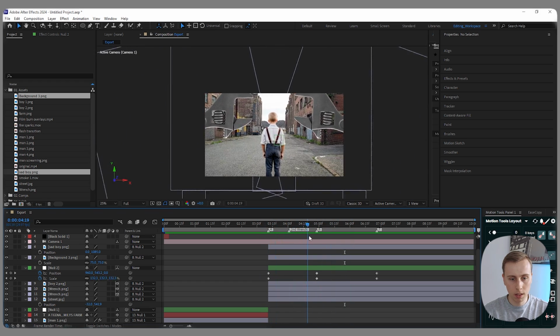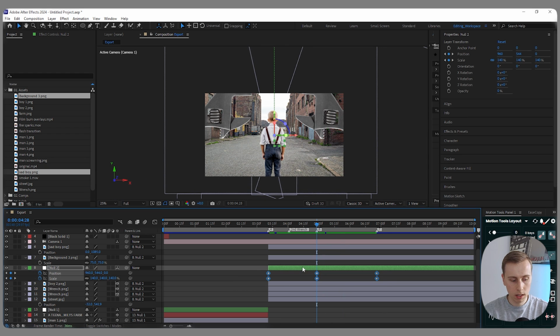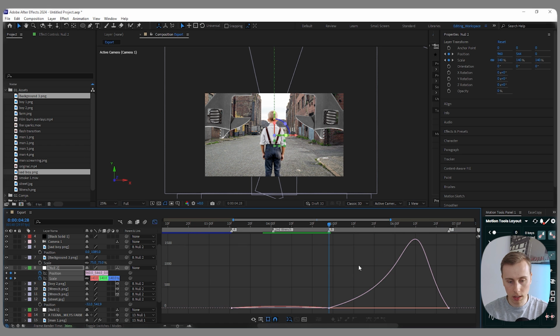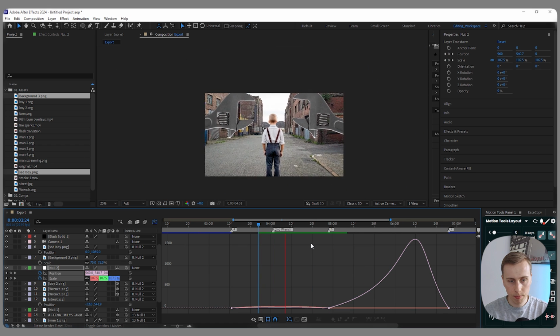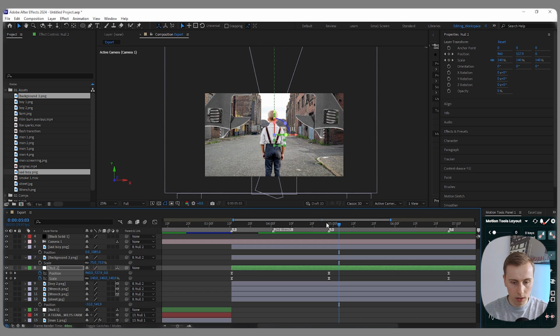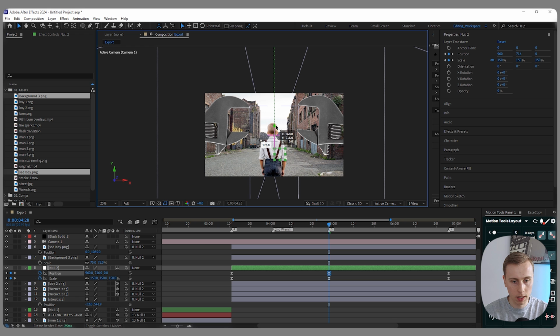Okay, it's good, but you can see that the movement down is really rough. So we have to select these keyframes, click F9, go to graph editor and we'll create our easing there. So select this set of keyframes, and mainly what we want to do is move the second handle there like that, so it creates an ease out animation. Yeah, now it's better. And also what I see is that we want the zoom to be stronger, so maybe 150. And then we want to move this boy like that, so lower.